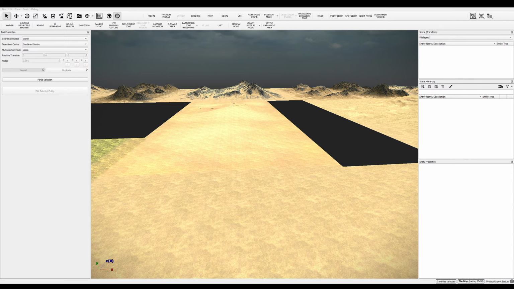Steam, common, Warhammer 3, and then assembly kit, raw data, terrain, battles, swamp, and then let us open up the tile map.